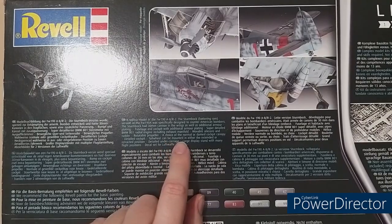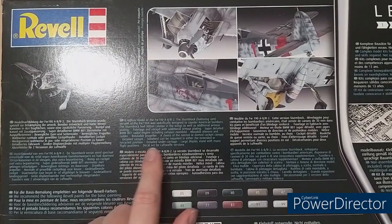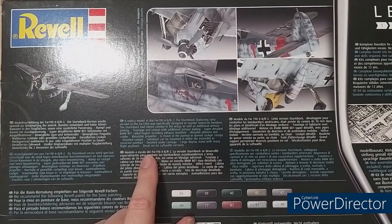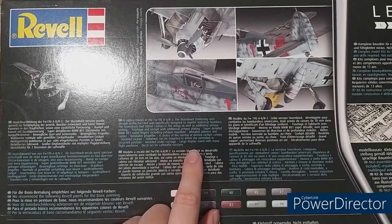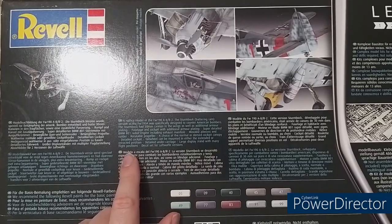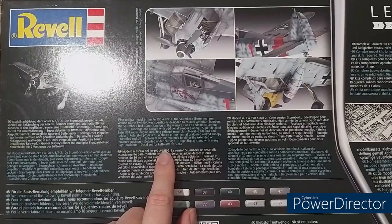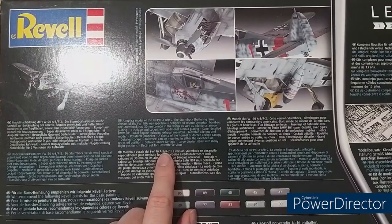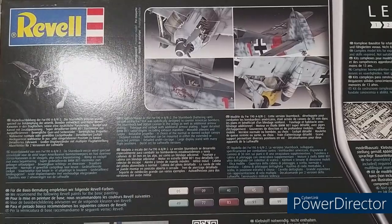A choice of normal or domed cockpit canopy, so there are different canopies in this thing. Detailed cockpit. For 32nd scale, I would really hope so. Detailed undercarriage. Large display stand. Yes, this even comes with a large display stand, with many flight positions, and decals set for Luftwaffe versions. Pretty certain it was only the Luftwaffe that flew these. Yeah, somebody will correct me in a minute.